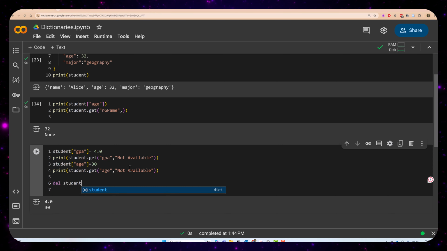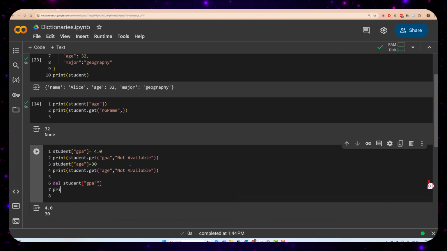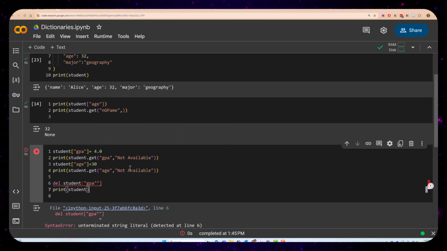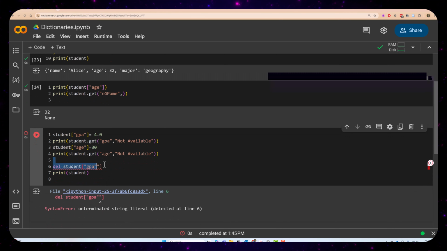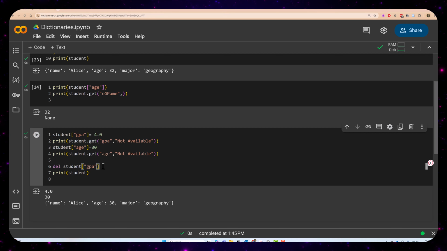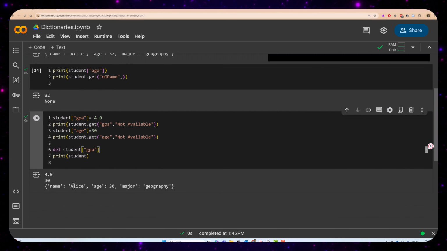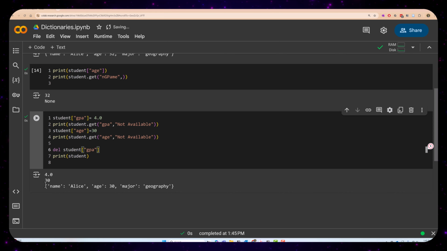We're going to do delete student GPA, and then we're going to print student. We can see here, because I have an extra quotation mark, and now GPA is no longer in there.